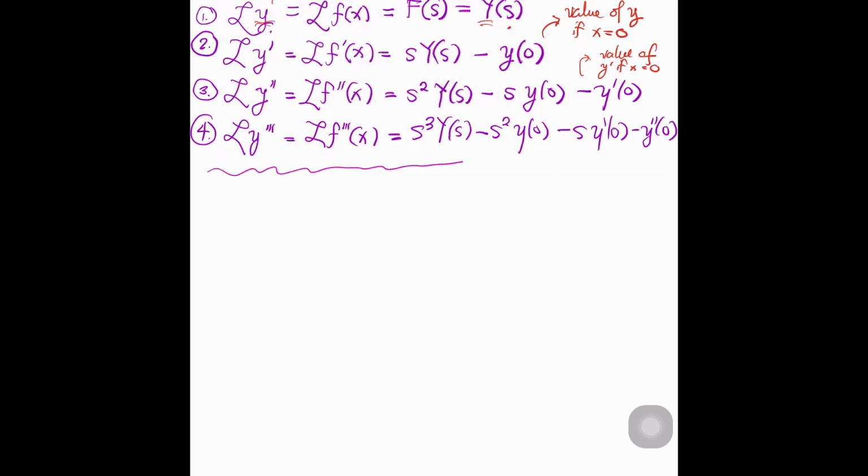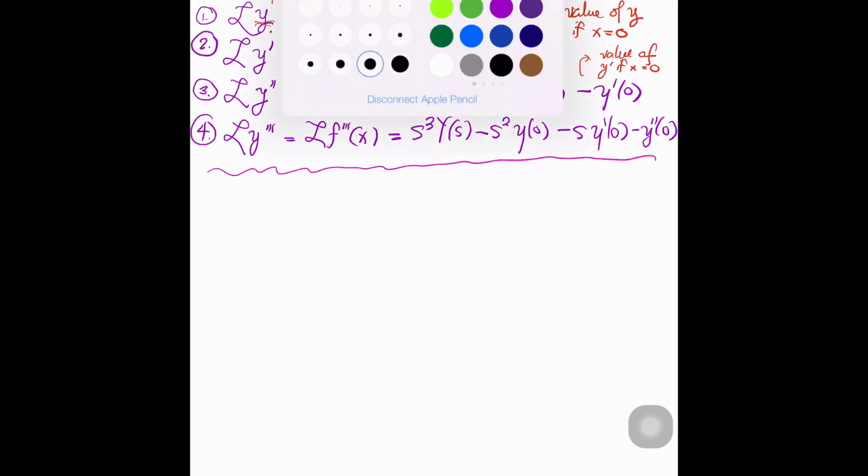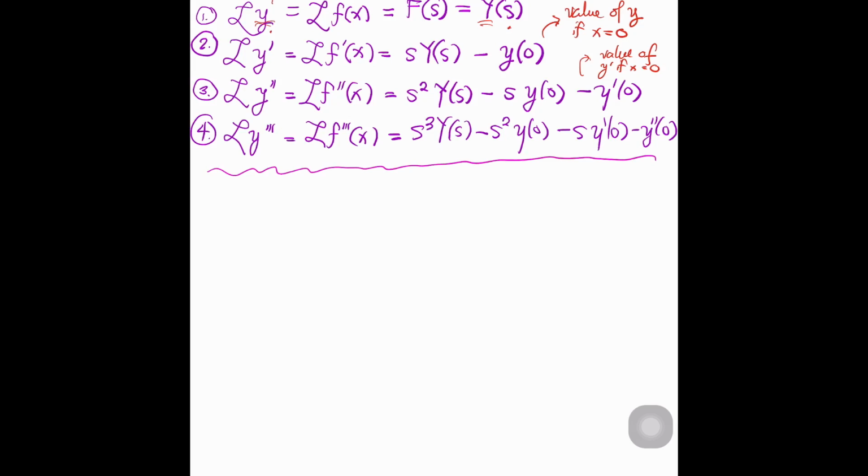Okay, so let's solve a differential equation. But before that, I just want to emphasize this so that you can still remember. Note that this is a differential of y at the third order, and then you have the third degree, or the degree of s domain is 3. So you match the order with the degree: the order of y in terms of the degree of s cubed.